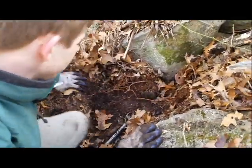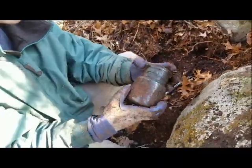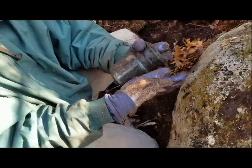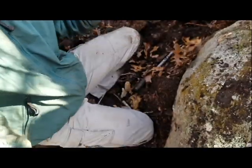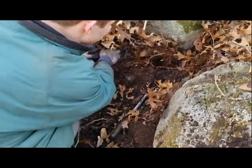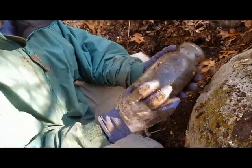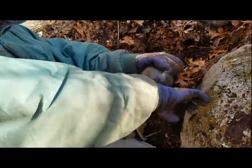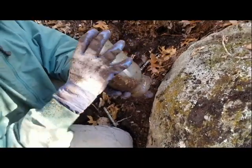Guys, we got a jar. Already confirmed it. Something right here. Oh yes, guys. Yay, I got a safe seal. I do have a bale for that at home with the nubs, so that's cool. And I got something else right here, which is definitely a jar. Let's see what it is. And it is a lightning jar with a ground lip. Awesome. Alright, guys, we'll be on the next.